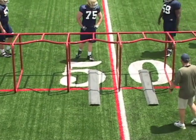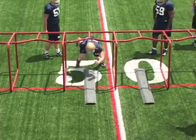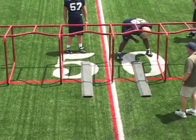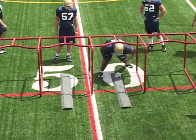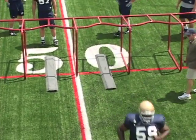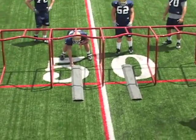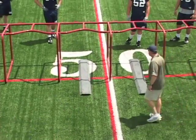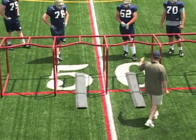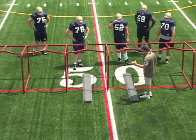All right, go ahead. Set, go. Trying to burst off the ball. Set, go. One more guy. Burst off the ball, full speed. Set, go. That's it, good.